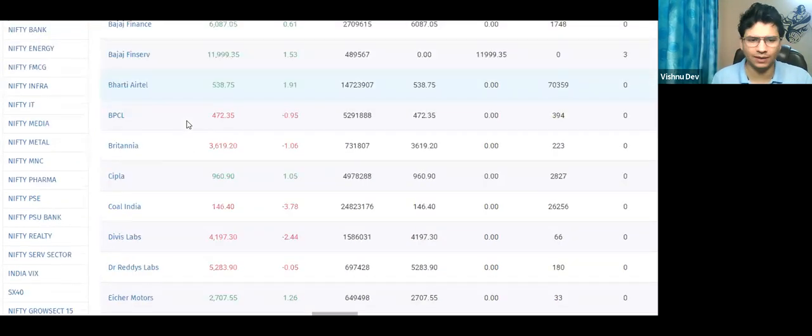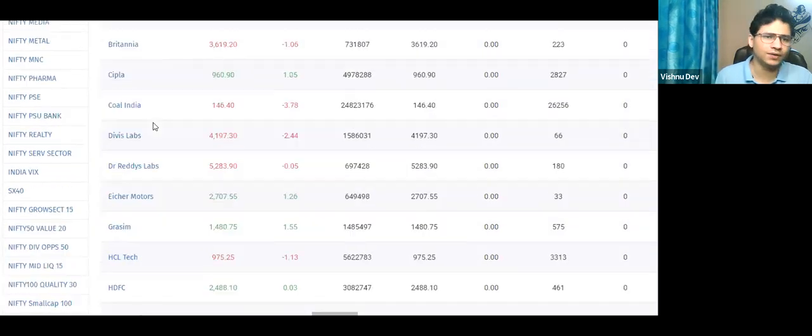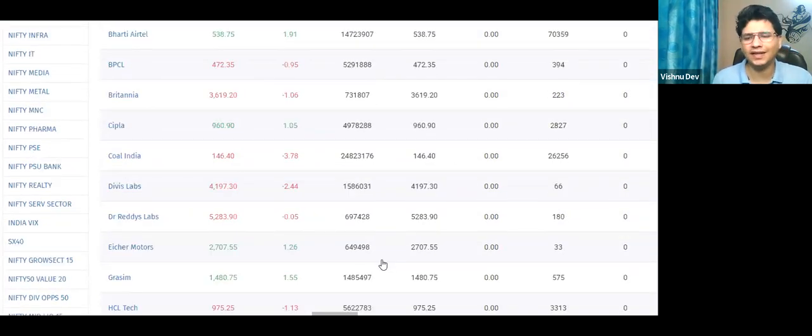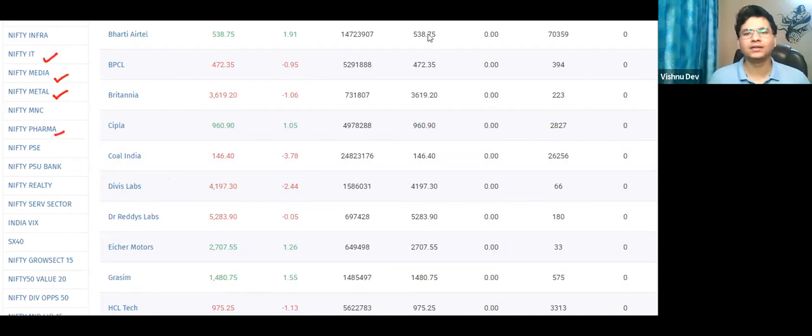Okay, right now it is not here, but the company will be introduced in this. Now this is Nifty 50. In the same way, there are lots and lots of sectorial indices. Sectorial index means depending on a specific sector. You can see over here, there are lots of sectors: Nifty Metal, Nifty Media, Nifty IT, Nifty Pharma, which means this will have the companies of that sector. For example, I'll just take the example of Nifty Metal.